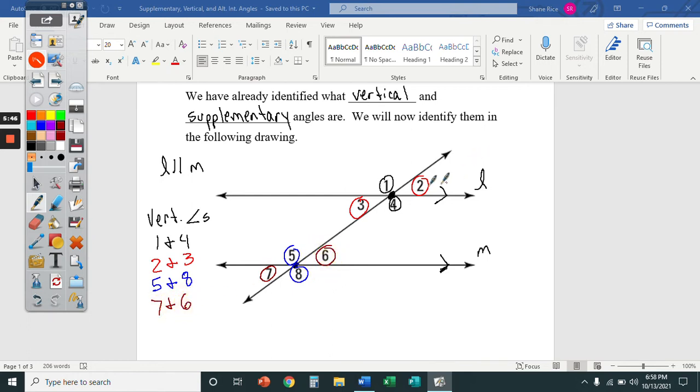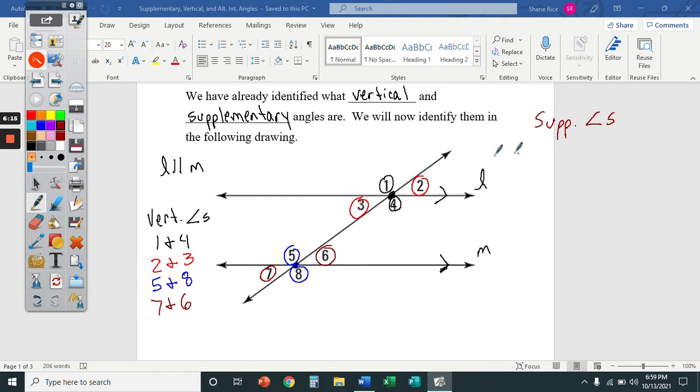Now, they typically number them 1 through 8 like this, but not always. What you need to know is that the angles are across from each other at the vertex. They could have different numbers than this, but in this drawing, this applies. All right. Now we can all go ahead and identify 8 pairs of supplementary angles. And I'm going to do that over here. So I'm going to put supplementary angles.